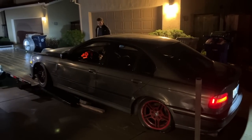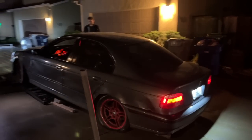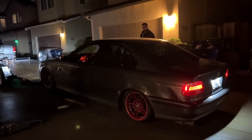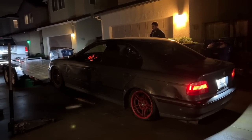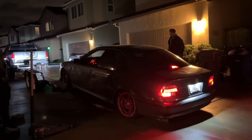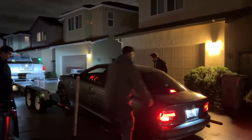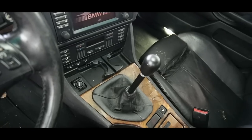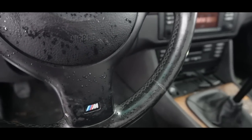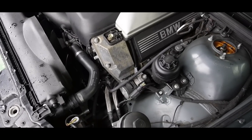And for those of you guys who missed the last video, this is a 540 we actually ended up copying for my boy Erlan. It's an absolute dream spec for the 540 people, and this thing, honestly, it's pretty mint other than the fact that it's got a lot of cosmetic issues, especially considering that one of the mechanical issues, the rear suspension, is preventing it from actually driving. So in this video, guys, we're actually going to be trying to restore this car and make it drivable so he can enjoy it, and at the same time bring back a legendary V8 manual back to life.